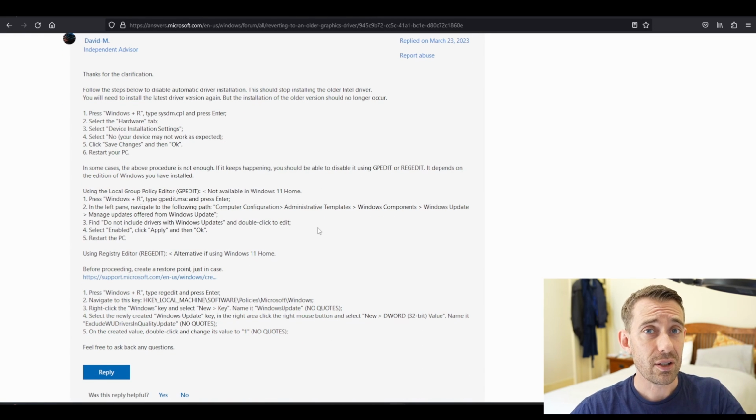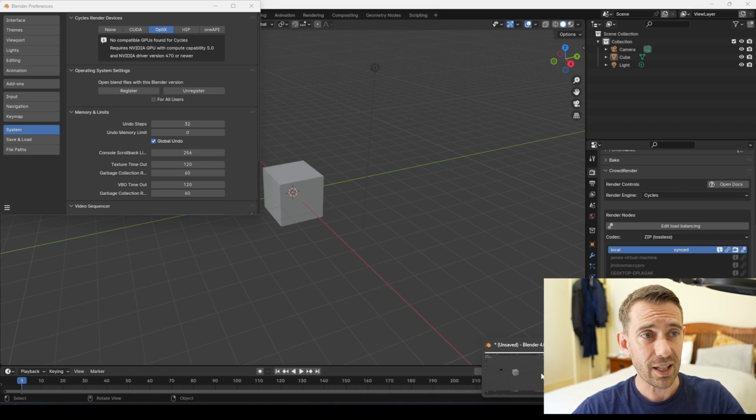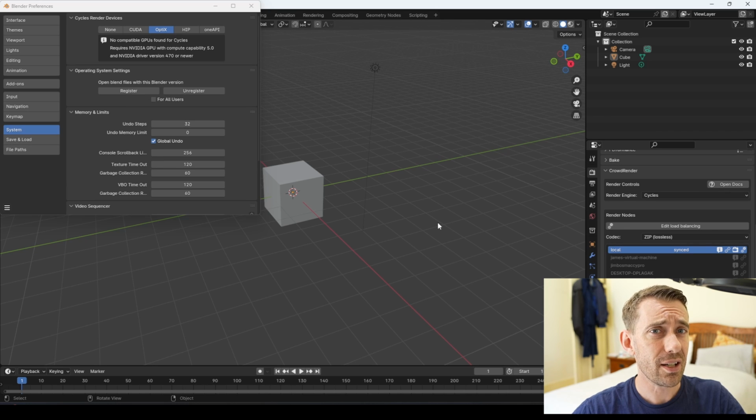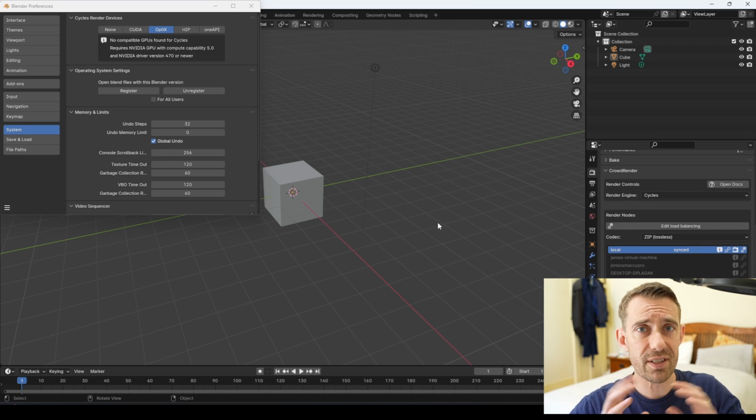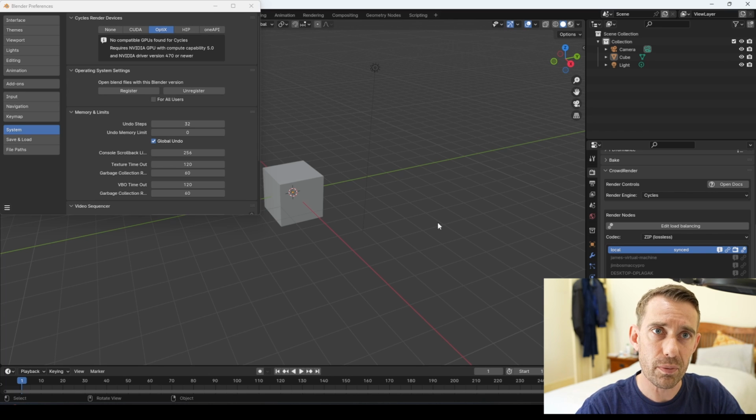So the solution is actually quite simple if you're in this situation. If you want to get your GPUs working again in Blender, then most likely we'll just have to update the driver version, because there is definitely no lack of support for the 2000 series cards or any of the other cards. You can find out what cards are supported by going to blender.org and checking the minimum system requirements. It should tell you there. So really all this problem needs is for you to go and update your driver.